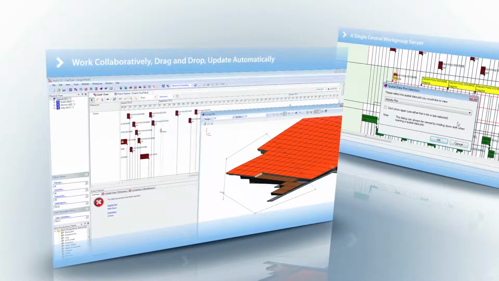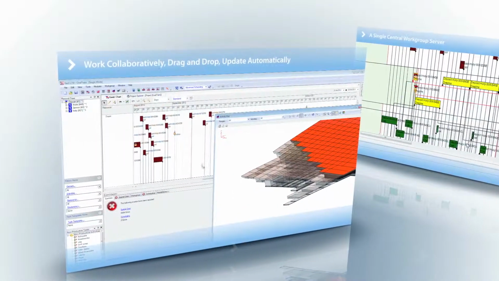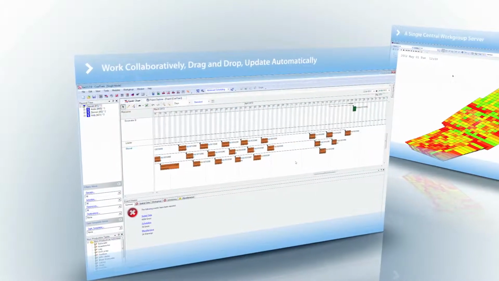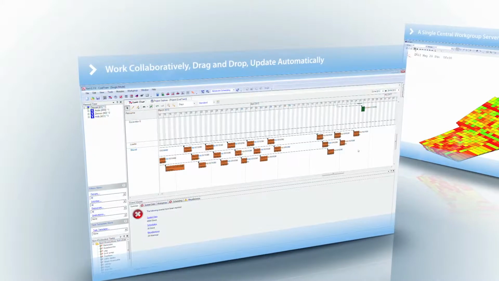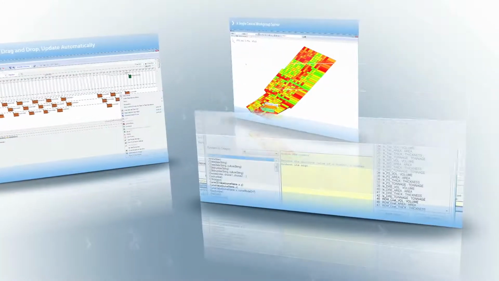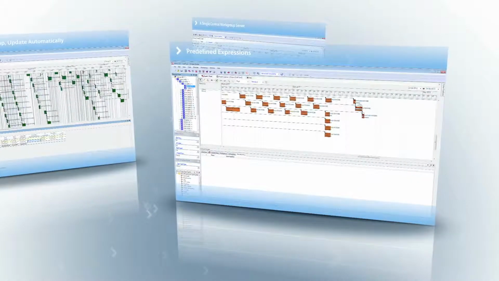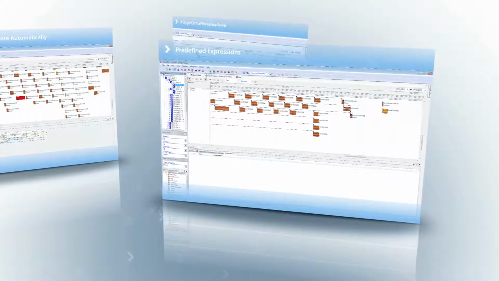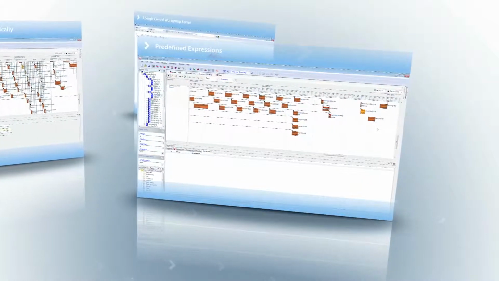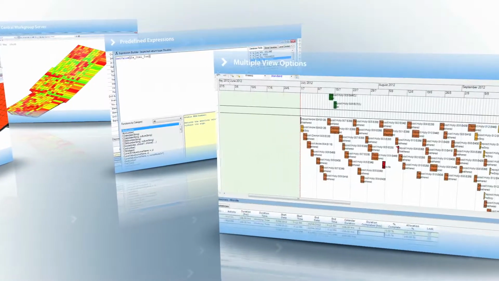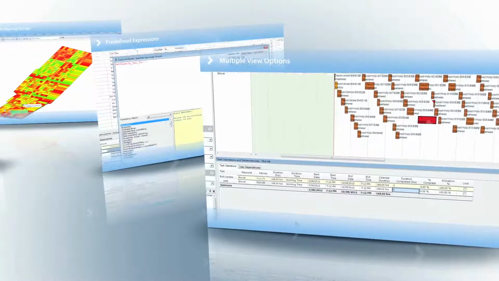Mining blocks can be dragged and dropped straight into the Gantt chart. Changes to blocks and tasks update the schedule automatically from any point. Predefined set and forget expressions minimize the chance of error. Operational tasks like scheduled maintenance are easily updated and displayed on the Gantt chart. Multiple view options let you drill down to assess individual resources, or pull back to review wider operations.